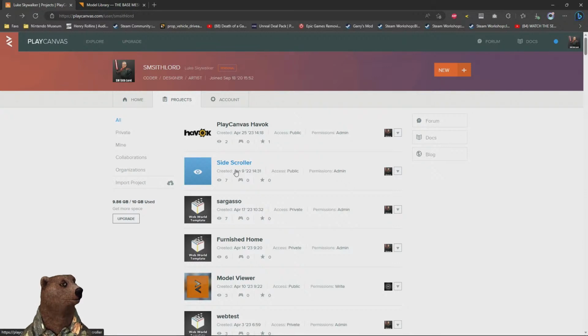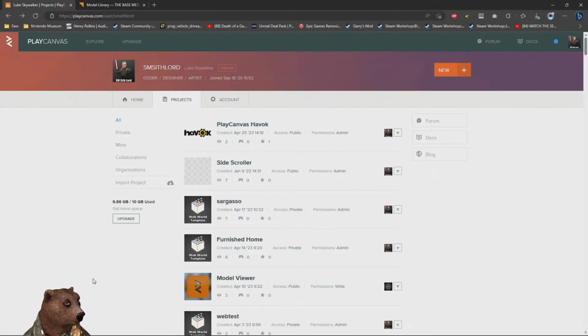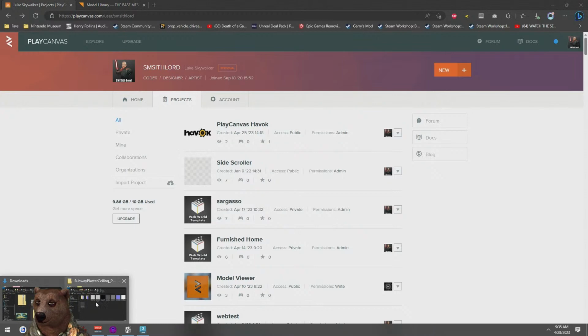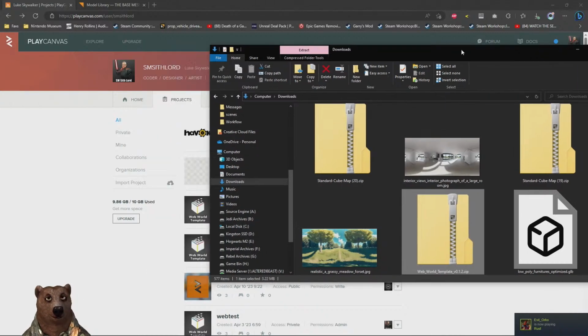All right, so let's say I'm ready to start my brand new web world project. I go and grab the web world SDK from the GitLab. You can find it by searching Google for web worlds Medium article or GitLab. But anyways, you download the zip file of the project, and that gives you this thing that I had selected earlier. Web worlds template version 0.1.2 is what we are currently on.